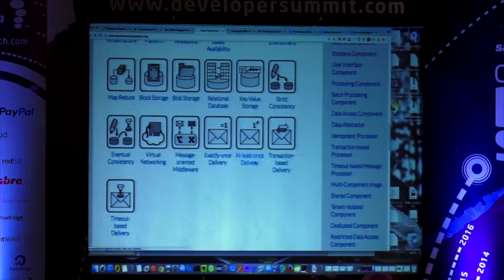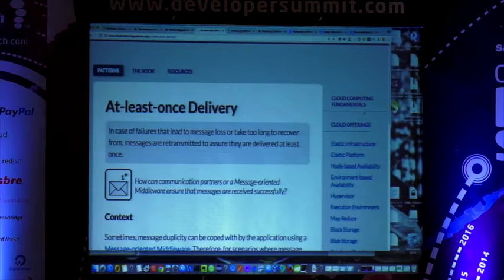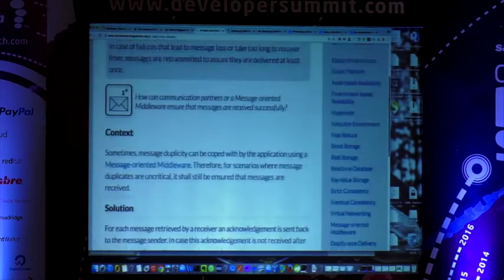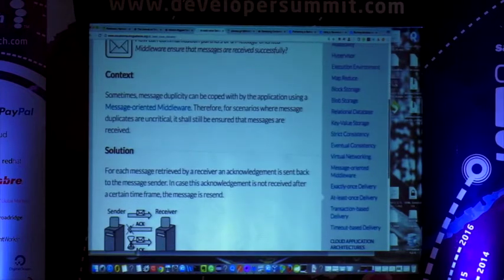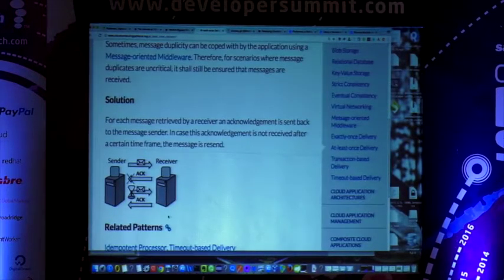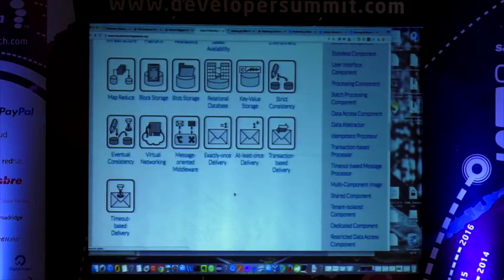At least one message is delivered. So this is kind of guaranteed message delivery you want to achieve. For guaranteed message delivery, you can say at least one delivery. So how can communication partners or a message queue receive reliably? Till the time the acknowledgement is done, the sender will keep the message for you in this case.